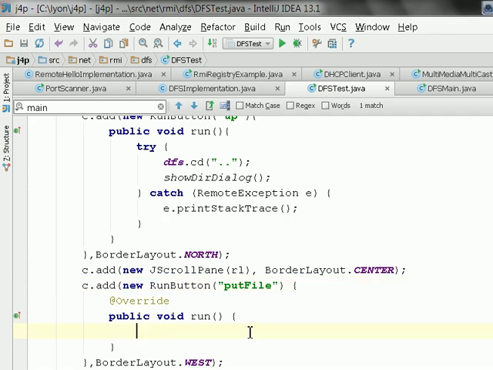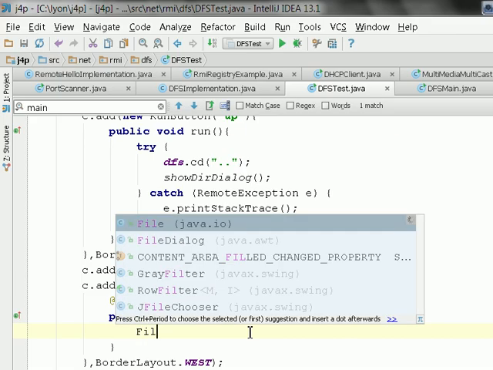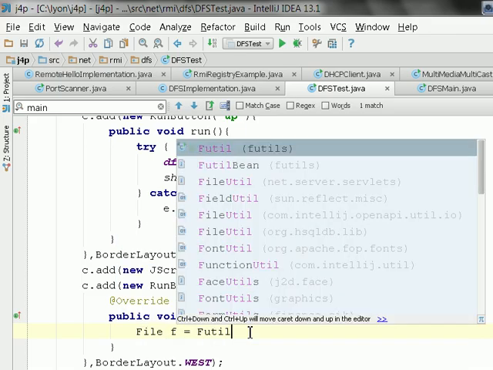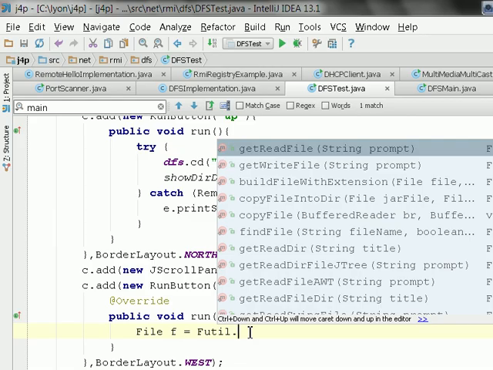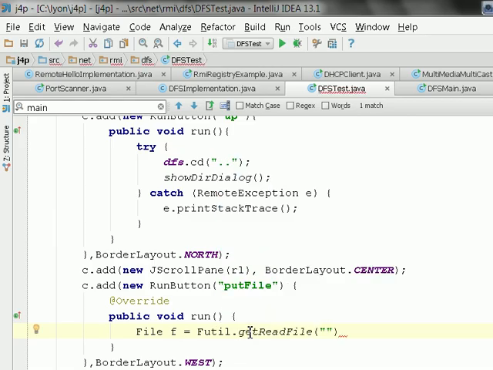So then what we'll do is go and get the local file that you want. File f equals FileUtil.getReadFile, quote, and we'll select a local file, and then we could spell it properly. Select a local file, and now we'd like to get it as an array of bytes, because that's what we know how to put into the remote file system.